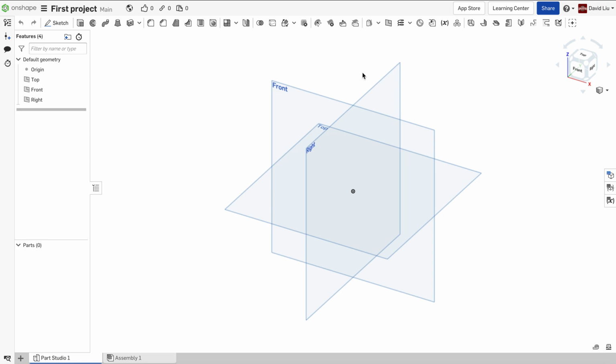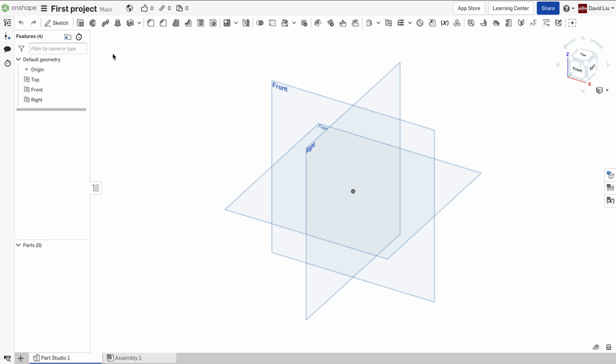And first off, go to the bottom left here. You see there's a Part Studio and an Assembly. So assemblies are something that we are not going to worry about for all of this week. So just don't worry about that and don't ever click on that. We're only going to deal with Part Studios, just to make that clear.